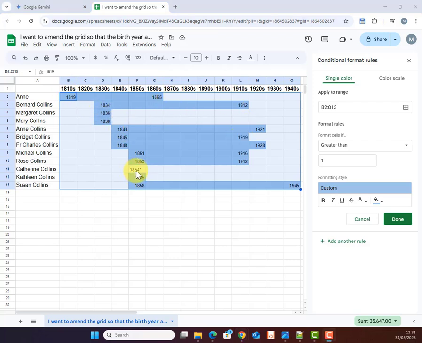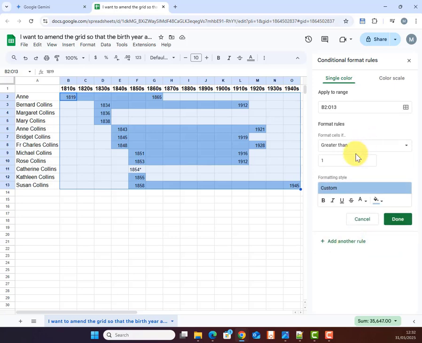Why isn't this 1854 colored blue? Well, the reason is that because of the asterisk, that is not a number. It is now text. With this rule, is it greater than 1? Google Sheets won't apply that rule to a text. So I need one more rule to deal with any situation where I have this asterisk. So I'm going to, you guessed it, add another rule.